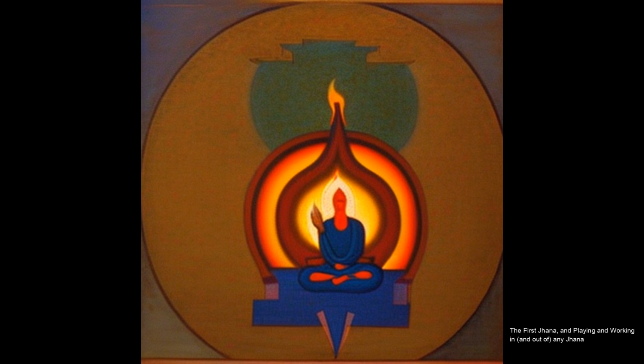So that's usually the translation. Nimitta means sign. And what is it? It's a sign that the samadhi is deepening. Any sign that samadhi is deepening. So the arising of piti is a sign that the samadhi is deepening. The arising of sukha, of happiness, is a sign that the samadhi is deepening. The arising of a really almost otherworldly, pristine, pure, luminous stillness is also a sign. The arising of the perception of space as a very clear perception is a sign at different levels that the samadhi is deepening.